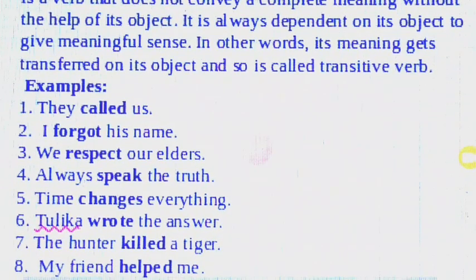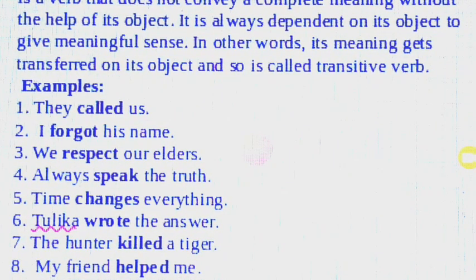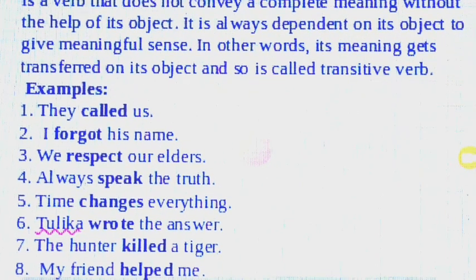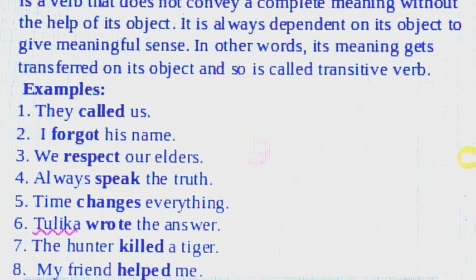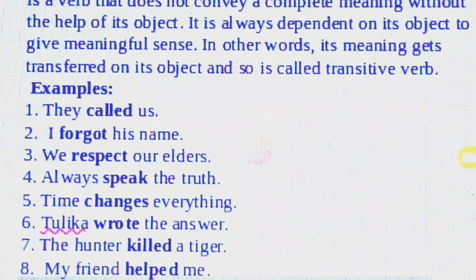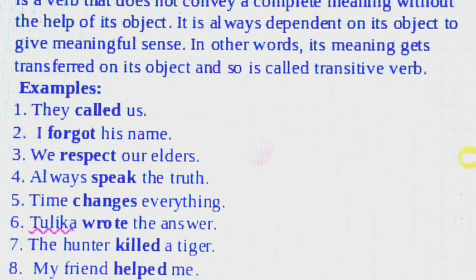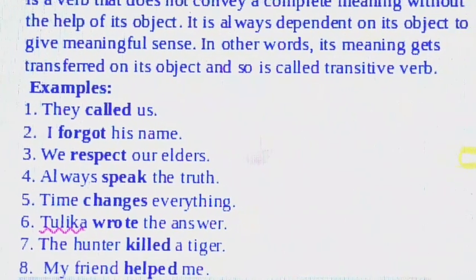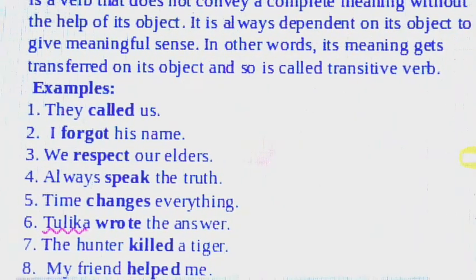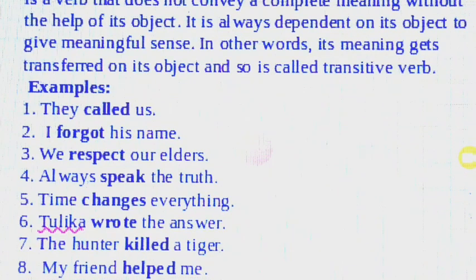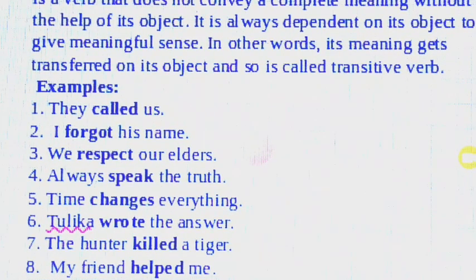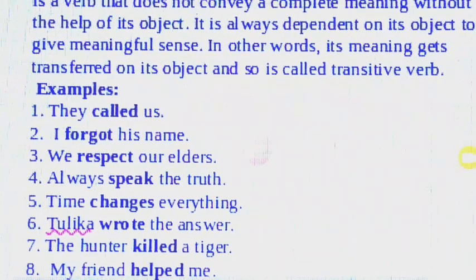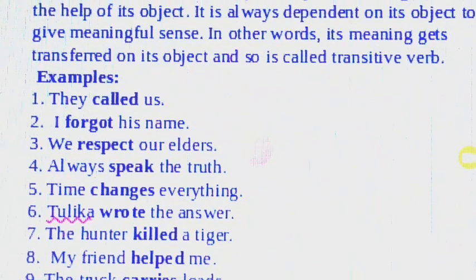In the same way, in the second sentence, I forgot his name. Here I is the subject, forgot is the main verb or transitive verb, and his name is the object. And we cannot say just I forgot. Then we must suppose that there is an object, there is something or somebody as an object. Here, his name is the object and we must write it. And if it is not written here, we must suppose that it is within brackets or it is omitted. Anyway, it is necessary. The object is very much essential here for a transitive verb.